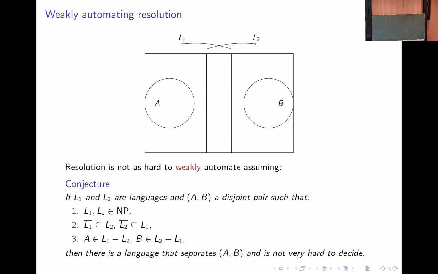It seems like you would need to use the specific properties of the proof system, some specifics of where the sets came from. Sure, that might be true. So it's too strong, and you think that it's unlikely to hold. Well, it doesn't hold if NP intersect co-NP is not equal to P.